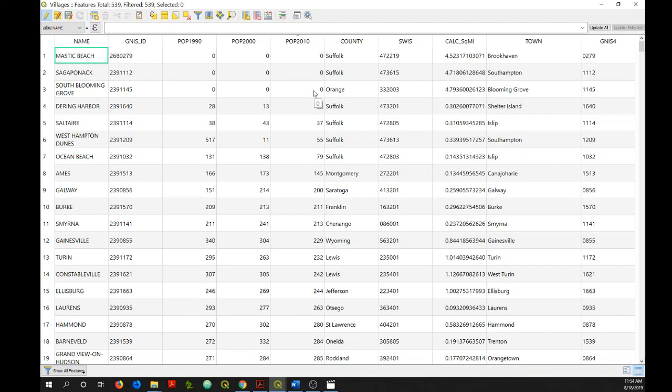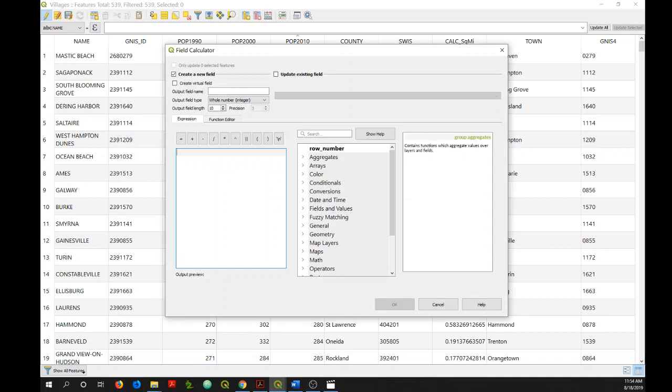Anything between 1,000 and 10,000 people would be medium, and anything above 10,000 would be large. So the way I can do that, I'll go into my field calculator and I will create a new field. I'm going to call it size, and it will be a string field.